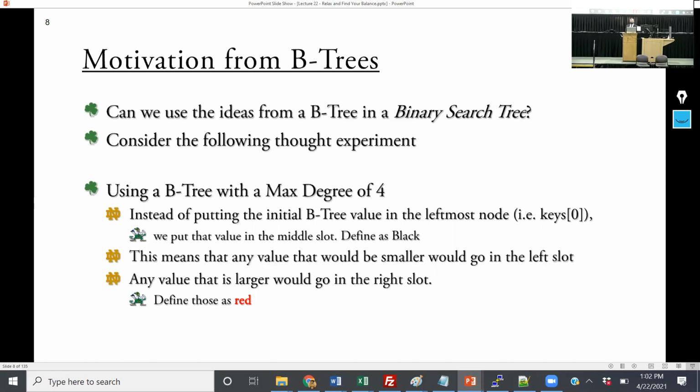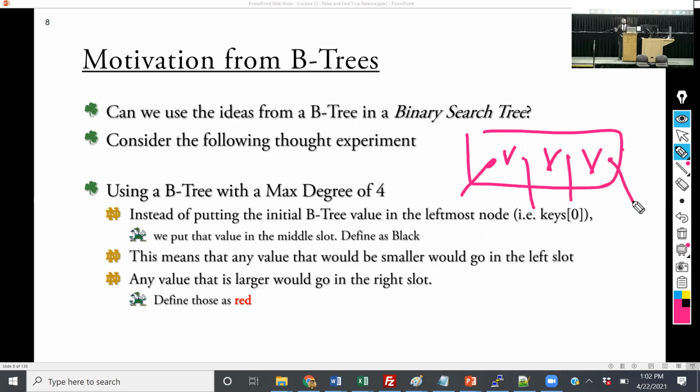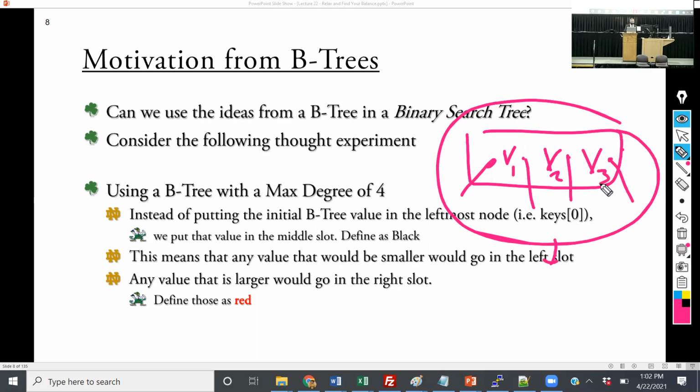So what I'm going to do here is use a B tree of 4, just like we did in the last problem, except we have a pointer, value, pointer, value, pointer, value, and pointer. I'm going to call these value 1, value 2, and value 3. What if I translate this into a binary search tree where I had value 2, and the pointer over here, we have value 1, and then value 3? And then I use all of these subtrees as another form of pointer.